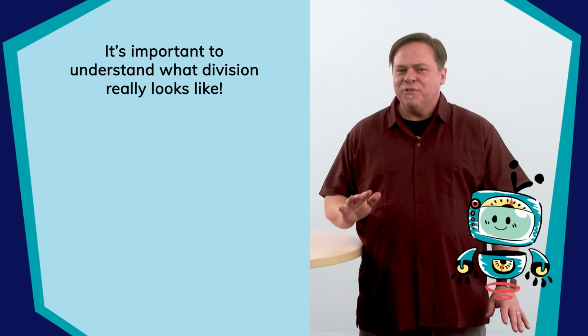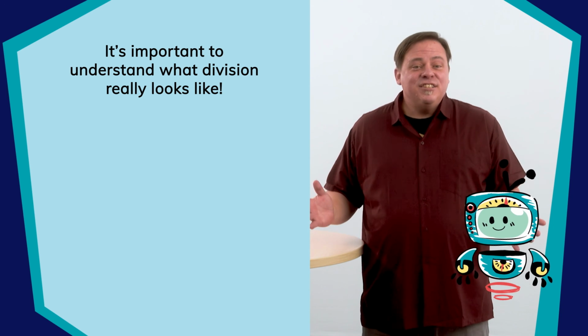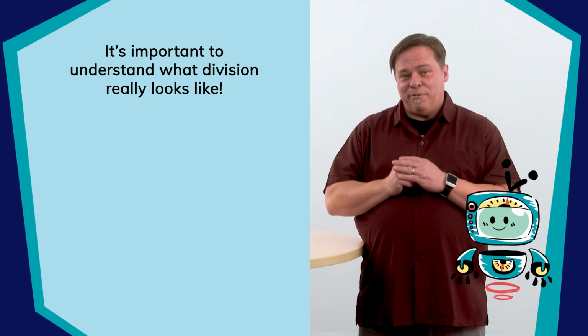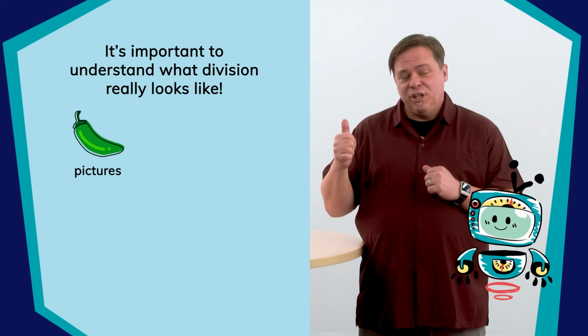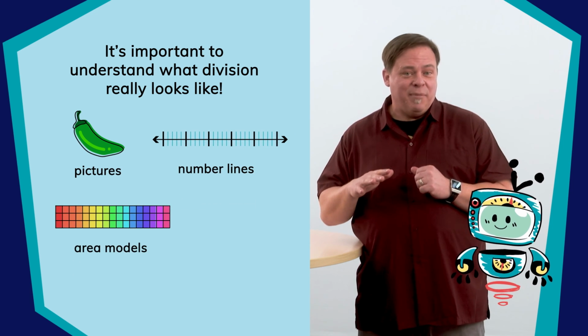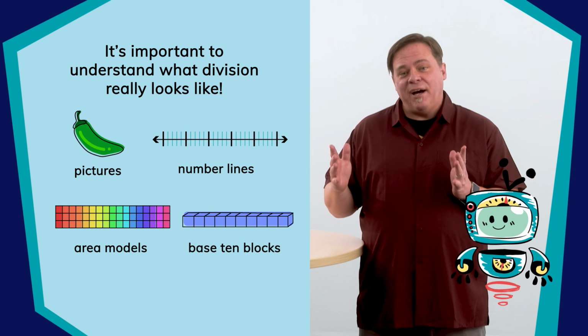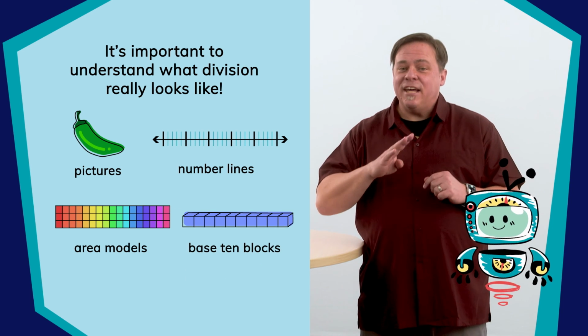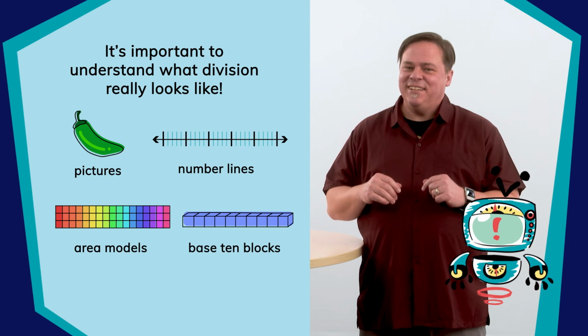It's one thing to solve division problems, but it's also just as important to be able to understand what division really looks like. Today we represented division problems by creating pictures, drawing on number lines, coloring in groups in an area model, and by making piles of base 10 blocks. That's 4 ways to represent each problem.